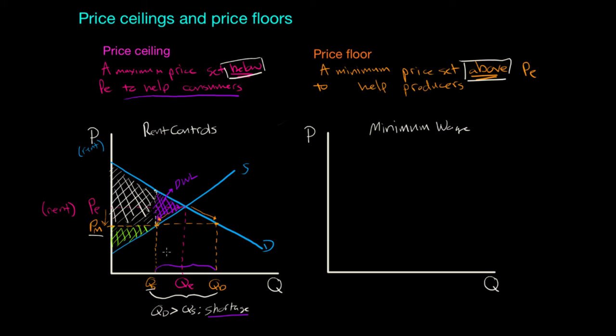So these people are now without homes. We have a word for that: homeless. All right, now that doesn't necessarily mean they're living on the streets. It means they can't afford an apartment or a home at the rent-controlled price. Therefore, they may have to leave the city, they may have to pay some rental rate above that price, and perhaps even turn to the black market to find homes that otherwise might have been rented out at the maximum price imposed by the government.